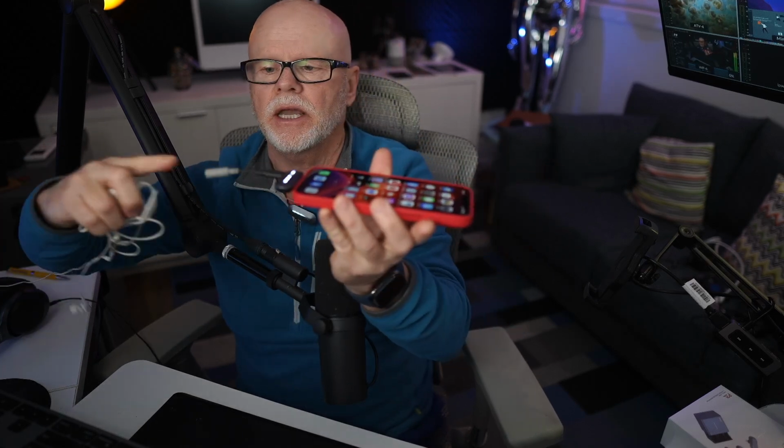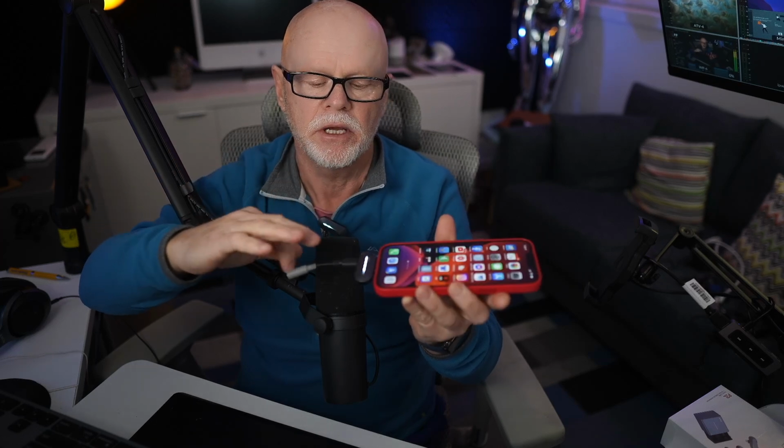Now, the great thing is with these attachments that I showed you, you also have this little attachment here that you plug into the USB-C attachment through there, and then you can plug in your headphones into this end so that you can monitor the actual signal. And that's brilliant because normally whenever you're using these type of microphones, you can't then monitor the signal that's coming out. And that's terrific to be able to have that.